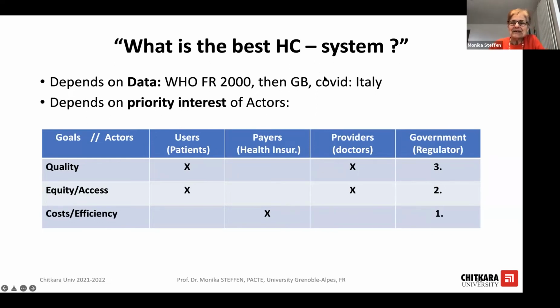Some years later, they looked into what was the best coordination or the best balance between costs and outcomes in terms of health for the population. I can't remember what it was. Anyway, it was Britain who came out, especially because they severely limit the budgets. But it doesn't really mean that the healthcare is always the best when you limit the budgets very much.